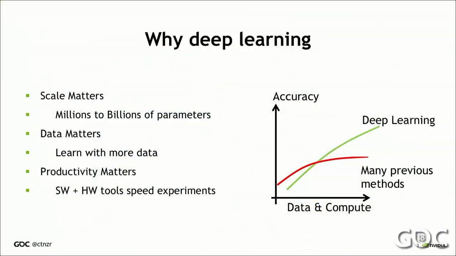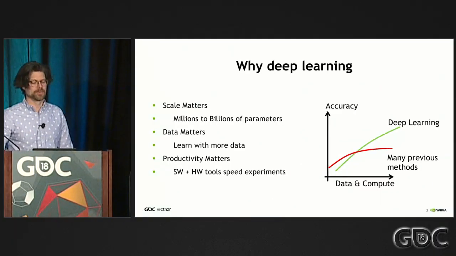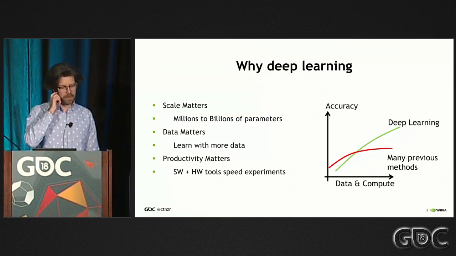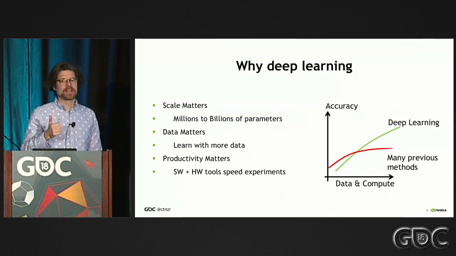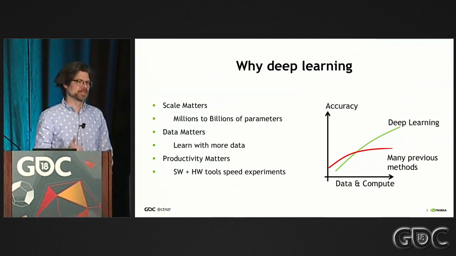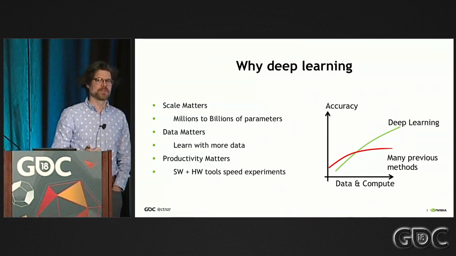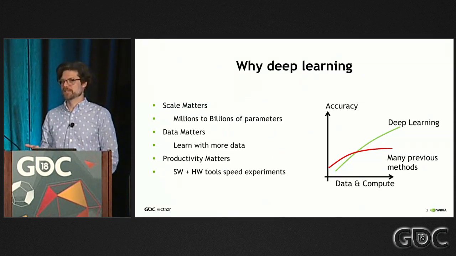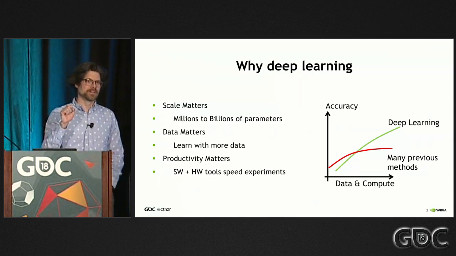Okay, so why do we care about deep learning? I mean, it's getting good results, but why is it getting good results? For me, I think there's 3 main points. One is that deep learning is the most scalable machine learning technology that we know of so far. And we can create models that have millions or billions of parameters in them. And a parameter is just a number, like a weight.